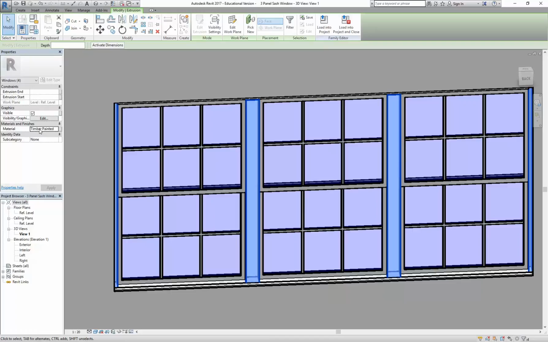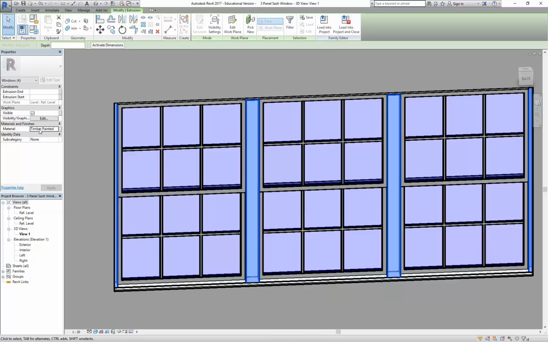But then say I go back into this family, change it to white, load into the project, it'll still be blue because timber painted is blue in the project, and there's no way you can go and change timber painted in the project, but it's not going to relate back to your family file. So yeah, it gets confusing.